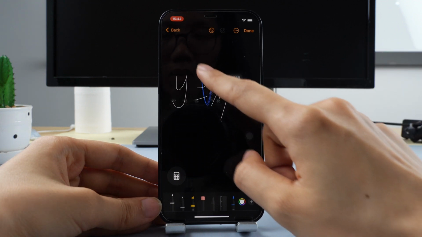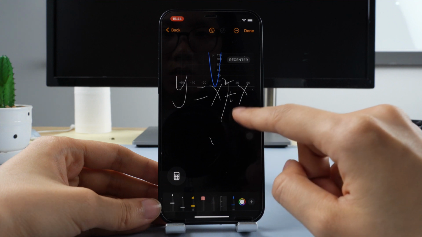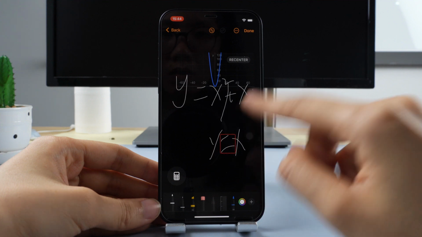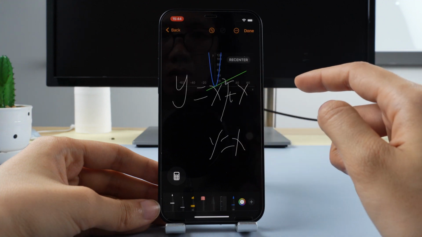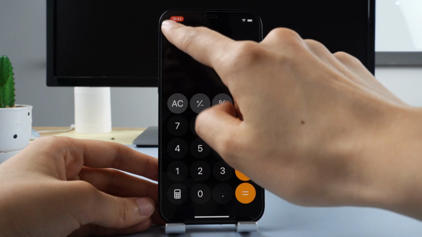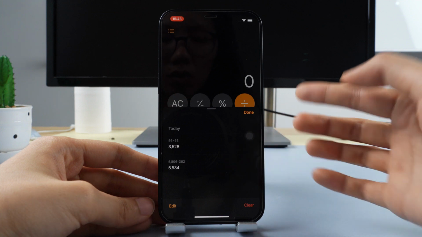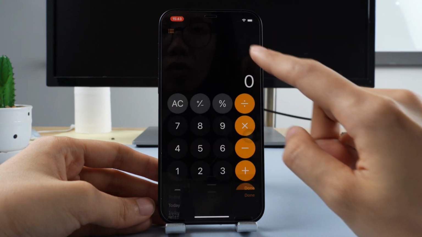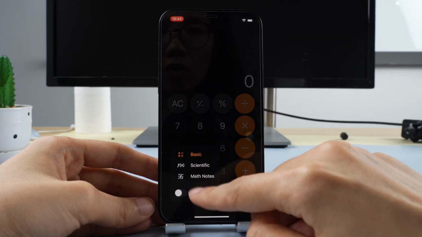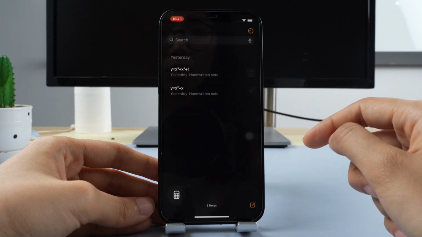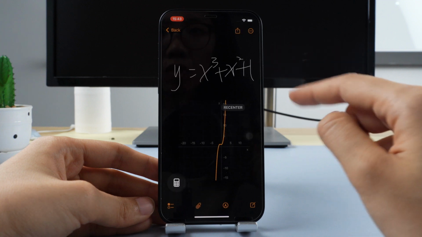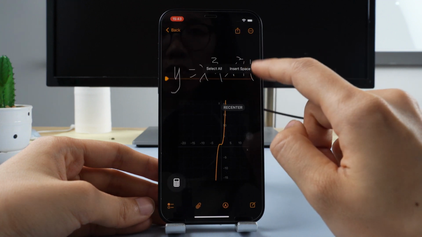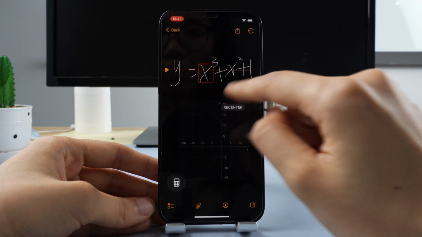What's particularly clever is that if you redefine a variable later in the same note, the app retains the previous value for earlier references while applying the new value going forward. If you swipe from left to right, you can see all your previous calculations and results stored. It's a hidden yet effective tool. For many students, this feature is incredibly useful and saves a lot of time. Overall, iOS 18 has made many user-friendly upgrades that enhance the experience.